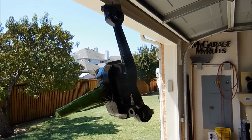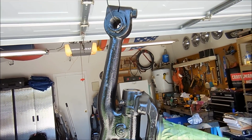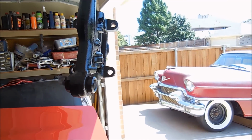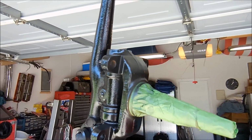And there it is, all painted. So all in all, it probably took about an hour. Luckily I didn't have to rebuild the kingpin. But that's really the kind of work I need to start doing on this Cadillac. There it is. Just do little things, an hour or so every day, and it'll definitely be a little bit faster process.